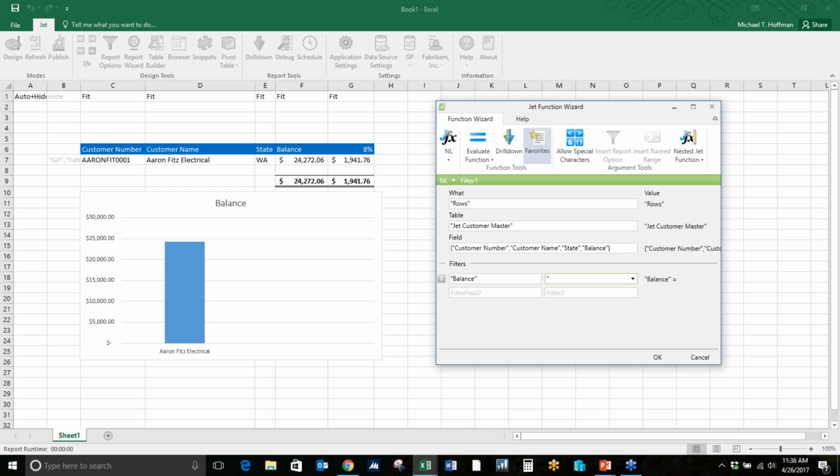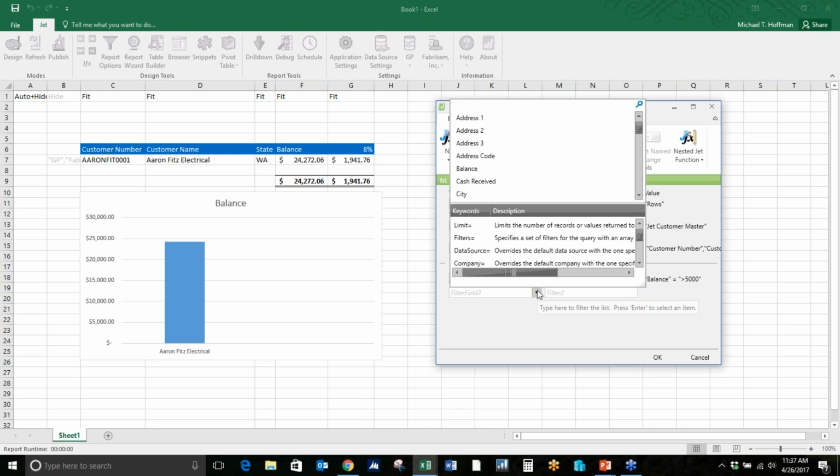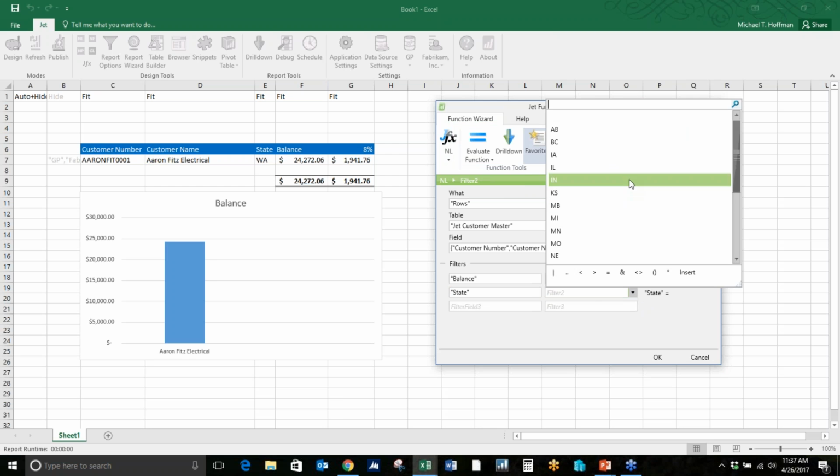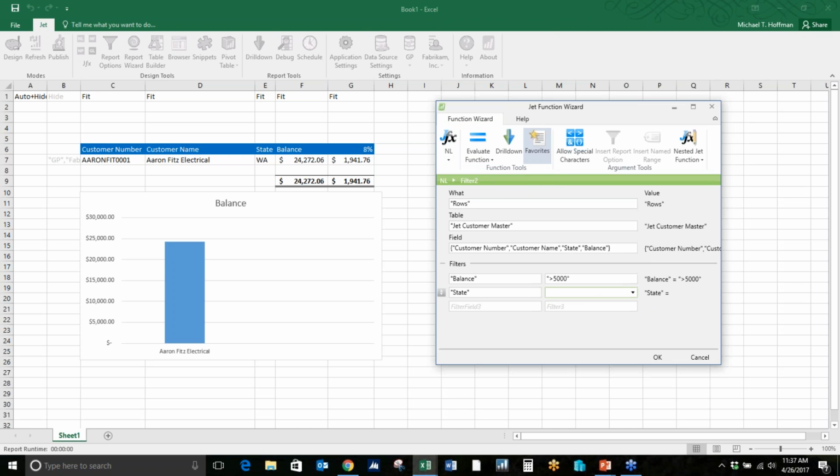I'm just going to, because I'm pretty familiar with the sample data, say greater than 5,000. It's probably a good way to slice it. And then we also have state in here, correct? Yep. So we'll grab state. And again, here's your drop down, super easy to use.